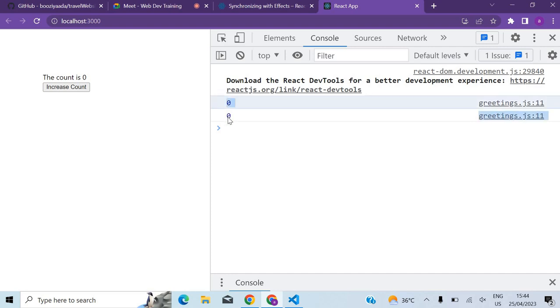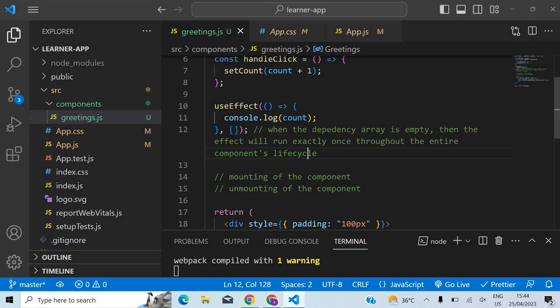These two zeros, just consider them as one, because I told you it's running in development mode. So it is twice, but it's only one actually. Theoretically, it should be one. Apart from that, if I click on increase, the count is increasing here, but you don't see any message in the console. The reason is because the dependency array is empty. I have not subscribed to that count variable there.